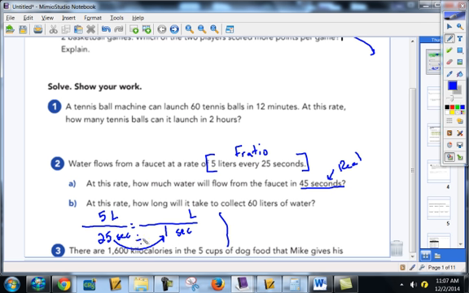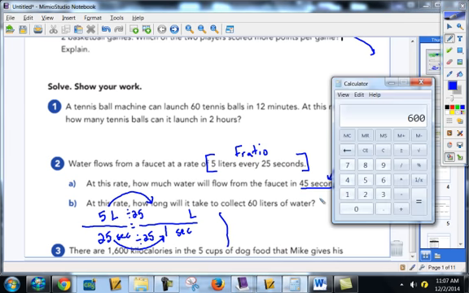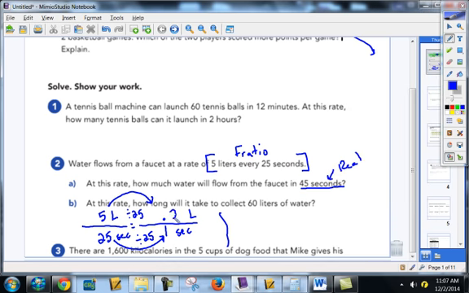So I know that I'm dividing by 25 here, so that means I need to divide by 25 there. Okay? So I'm going to do 5 divided by 25, and I'm going to get 0.2 liters. So 2/10 of a liter. Okay? There's my unit rate. So let's go through all the stuff we have here. This right here, I would call my fake ratio. This right here, I'm going to call my unit rate, right? Because per 1 second. Now I'm going to take that unit rate, 2/10 of a liter in 1 second, which again is my unit rate.